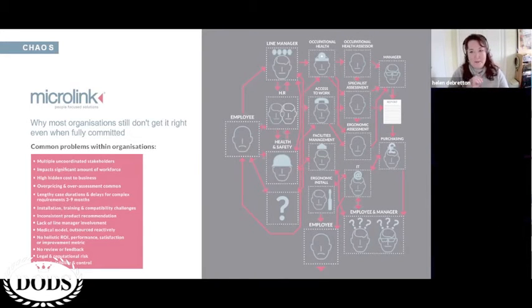Once somebody has navigated through to get support, then the fun and games start with getting somebody assessed. After the assessment is produced, a full workplace adjustment report is presented to the employee, but the real key is what happens next. Often it involves many stakeholders. If you have an employee with, say, dyslexia and osteoarthritis, the employee has to navigate through a lot of hurdles, within the health and safety teams, the IT teams, the procurement teams, and the facilities management teams, and that tends to be where the challenge is around workplace adjustments. It's what happens after the assessment.